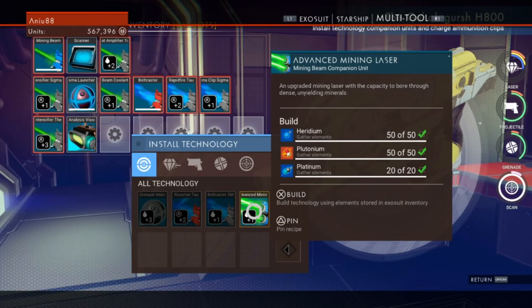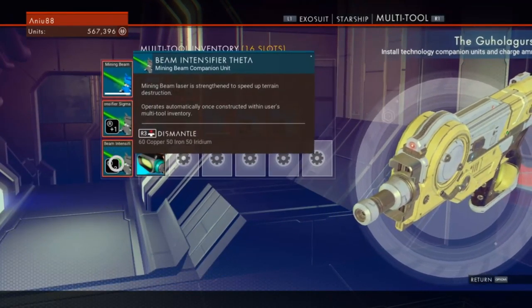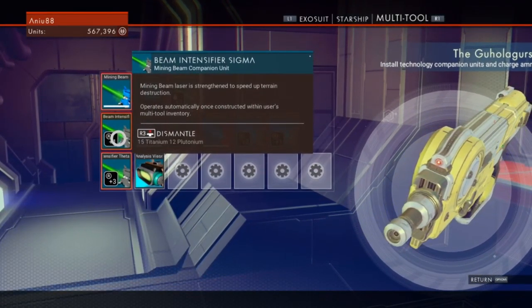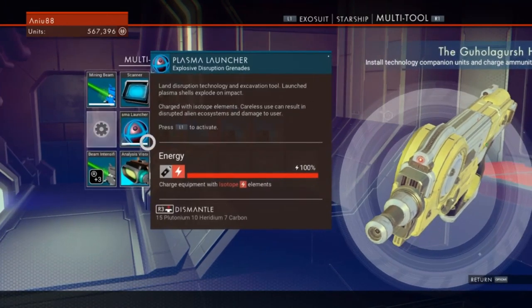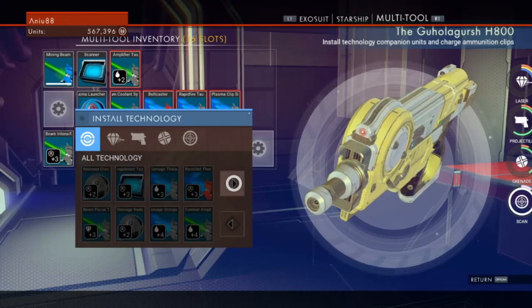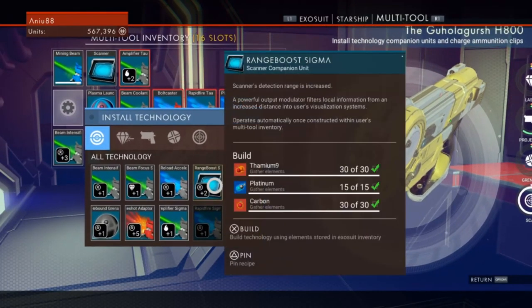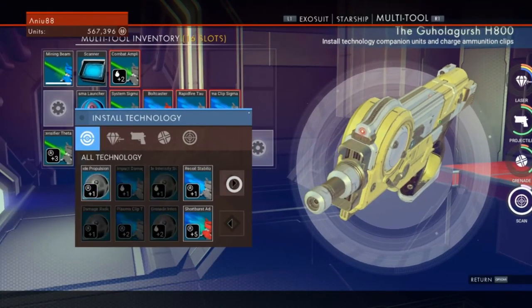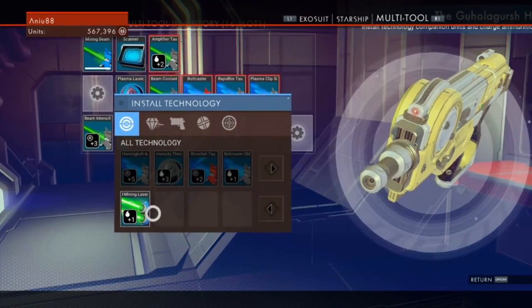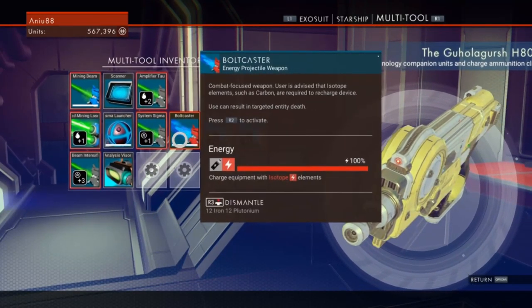An upgraded mining laser with the capacity to bore through dense, unyielding minerals. But it is a mining laser companion. So tell you what, this is a plus three intensifier, and this is only a one. Let's get rid of that, and we'll place the amplifier one here. Oh, I do have a plus two, you dummy. It's right there, knuckleheaded Nimrod. All right. So we got the advanced one.